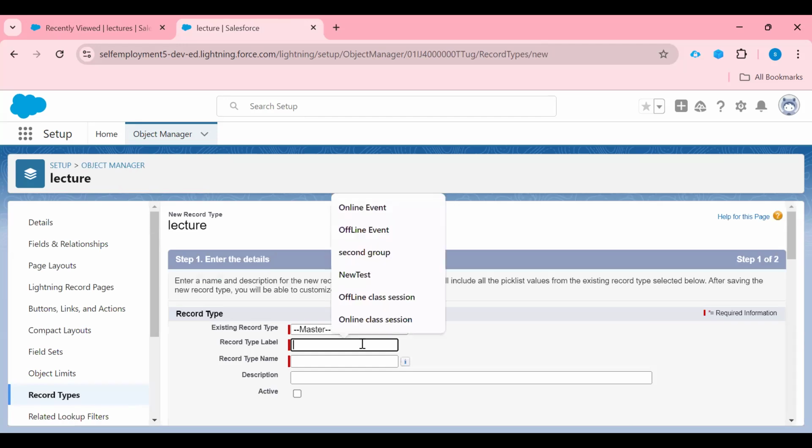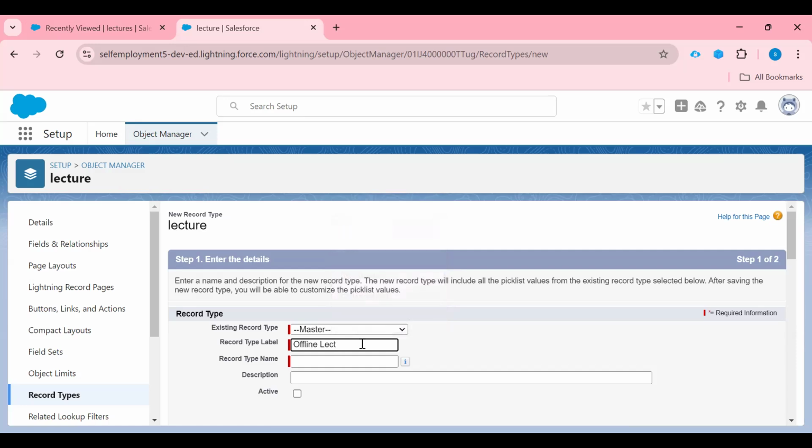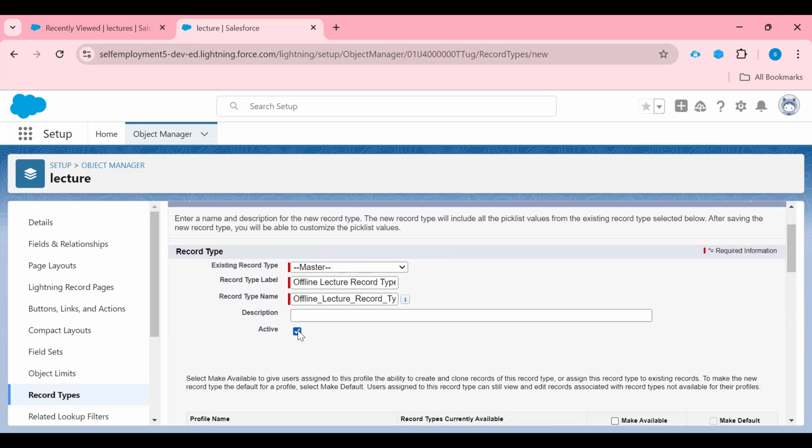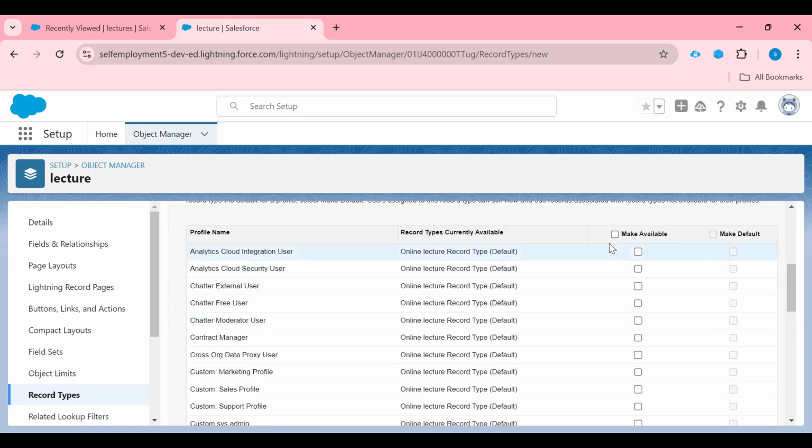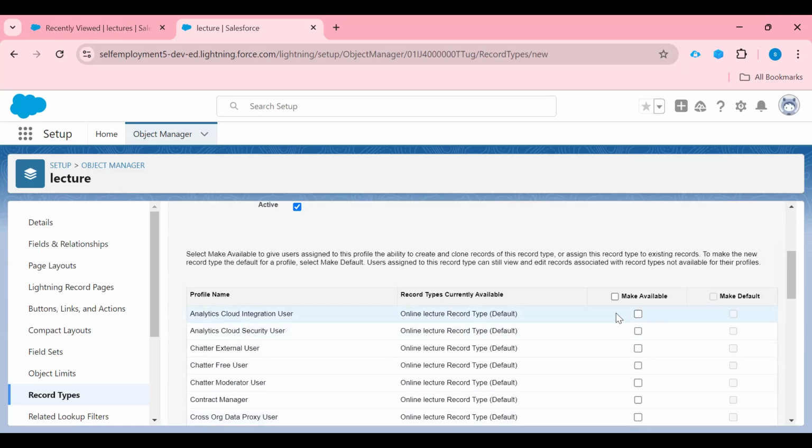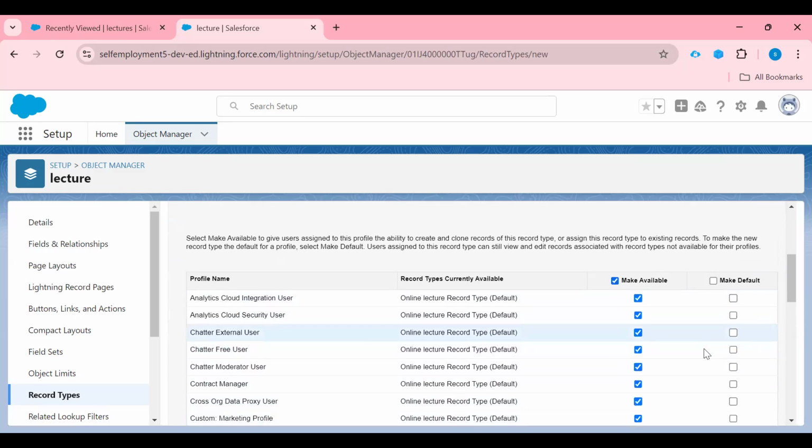So this is master by default, offline lecture record type. Okay, so this time it is not active, so I need to check it, and this time, just make it available for all.